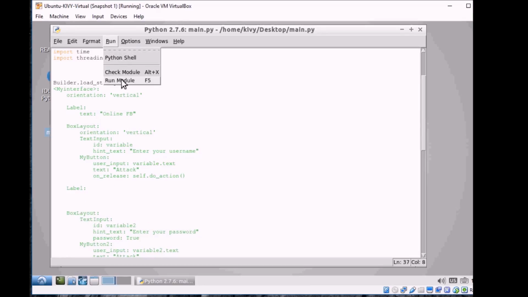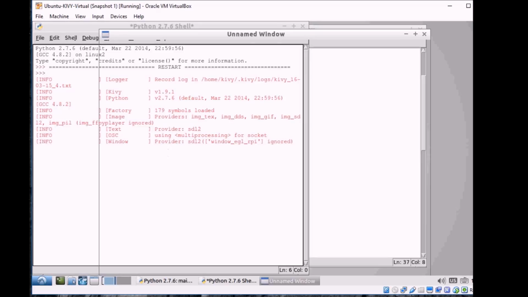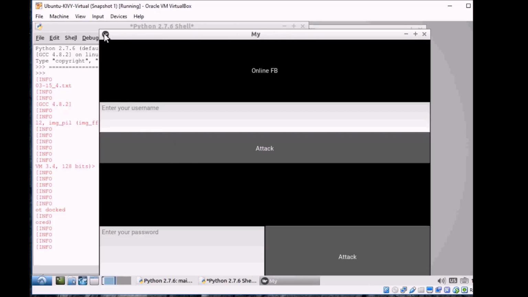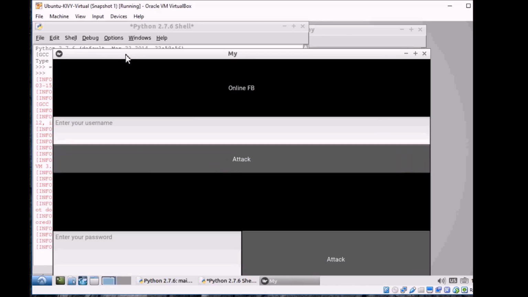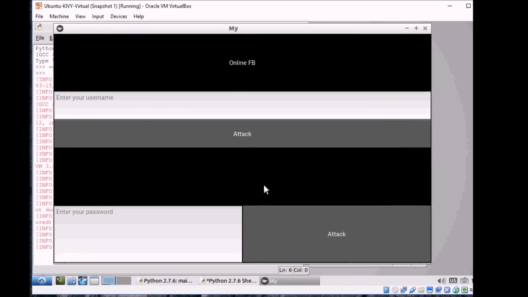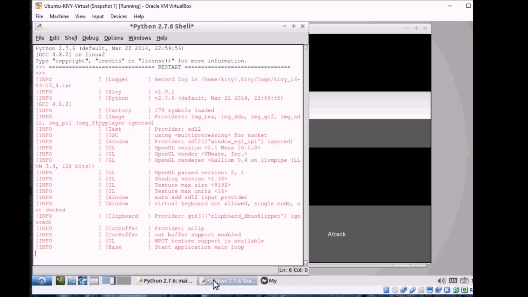Okay, now let's see the difference after doing so. And we got our empty space over here. Now if we are trying to type in the second text input, as we can see here, the input is getting masked with the stars because it is marked as a password field.